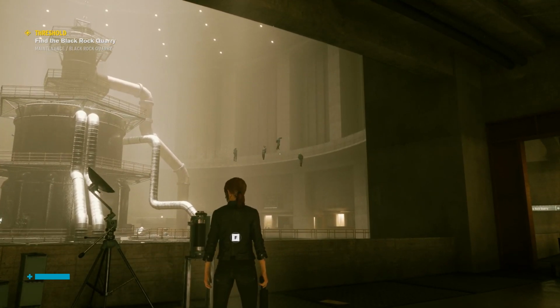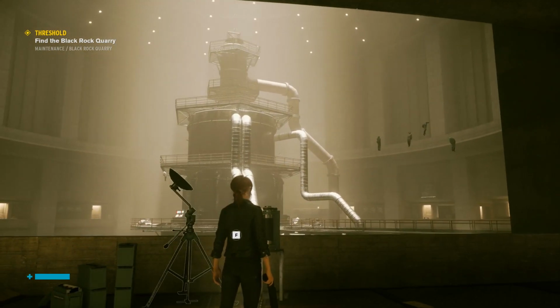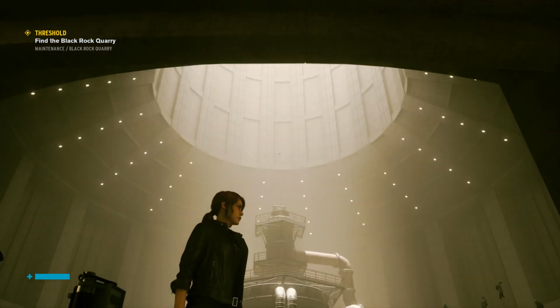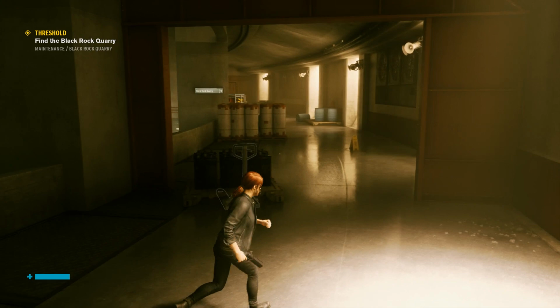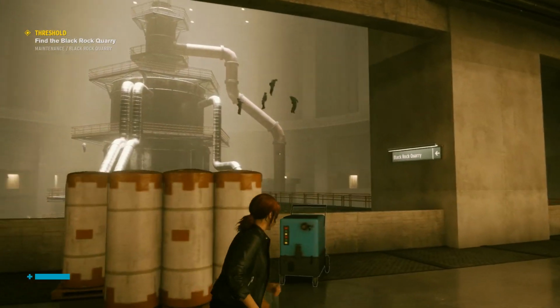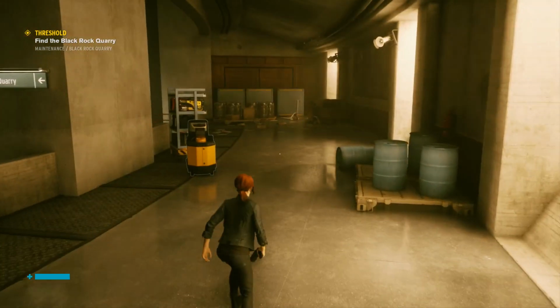This kind of stuff is still happening here in Control. We're about to go in there and touch that, whatever that is. It seems like it's going to be real dangerous. Probably we won't blow up the building. I give us a 60% chance of not blowing up the entire building.